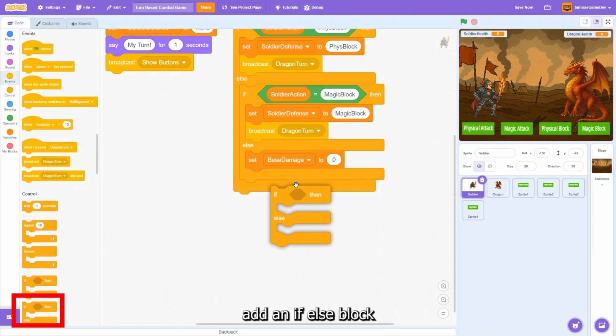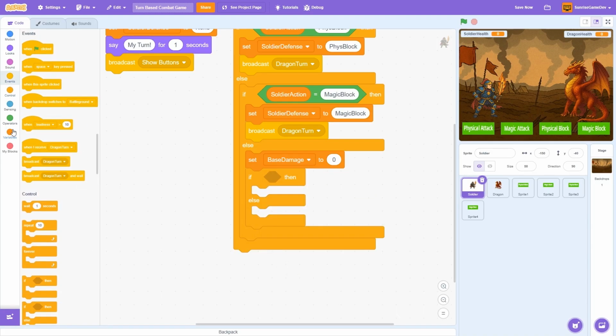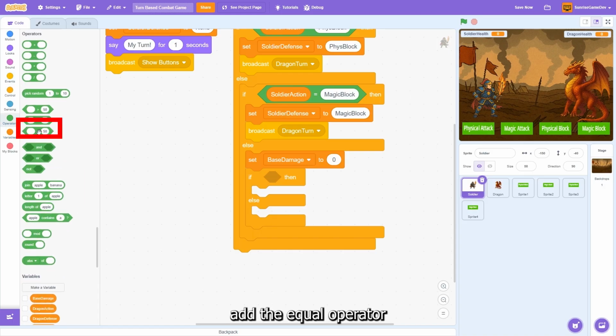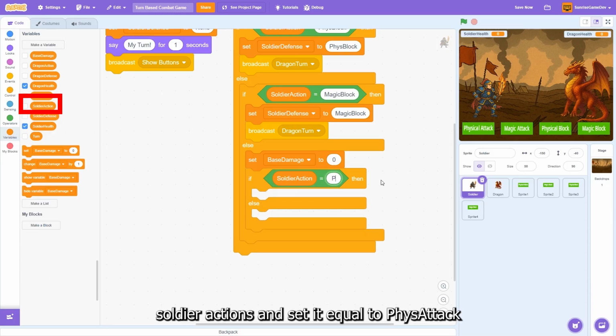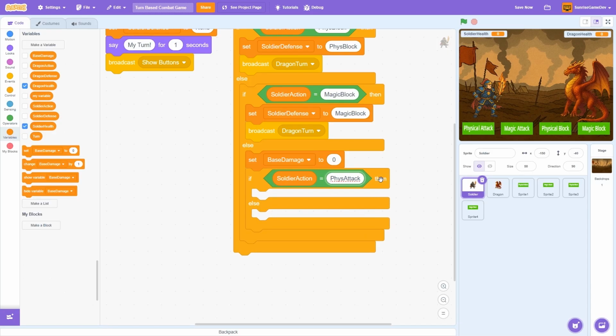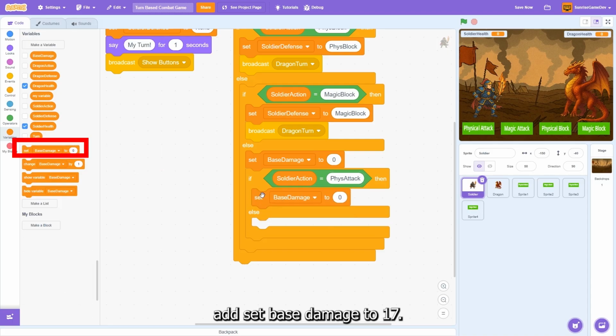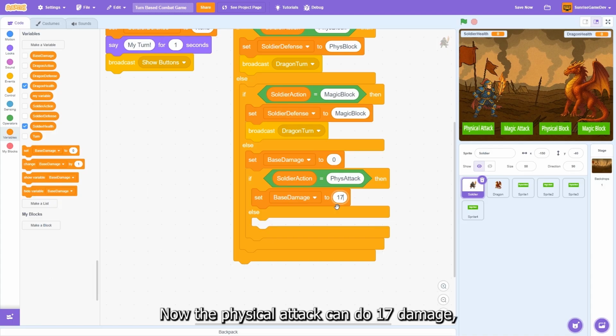Add an if-else block. Add the equal operator and drag the variable soldier actions and set it equal to physical attack. Add set base damage to 17. Now, the physical attack can deal 17 damage.